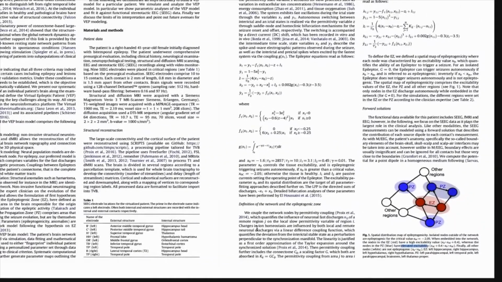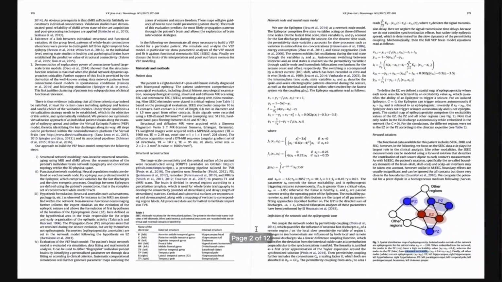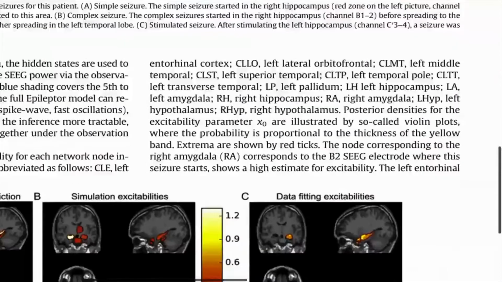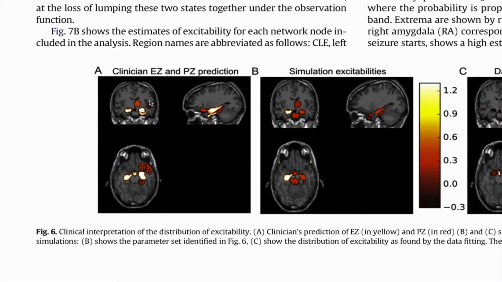So in this article, or in our tutorial now, we will follow the clinical estimation of epileptogenicity. This can be seen here in this figure 6. So the clinician looked at the SEEG data and other recorded data and predicted the epileptogenic zone, so the area in the brain which was responsible for triggering those seizures. And they found those bright colors here are the areas with very high epileptogenicity, and those red colors are the propagation zone. So we will try to approximate this in our TVB model.